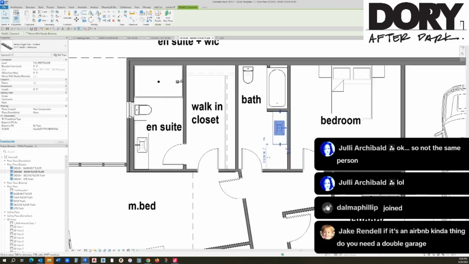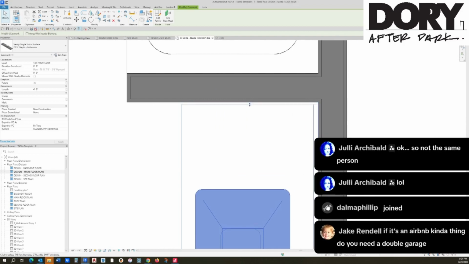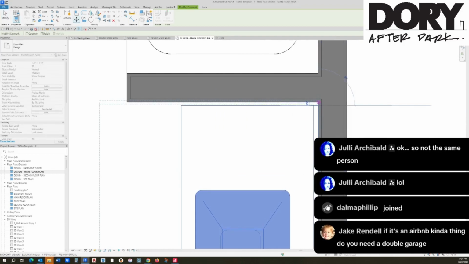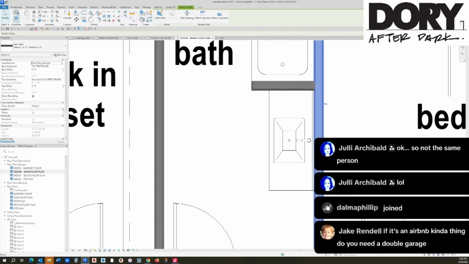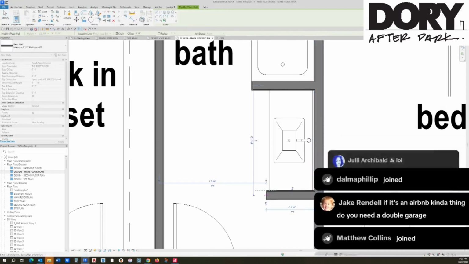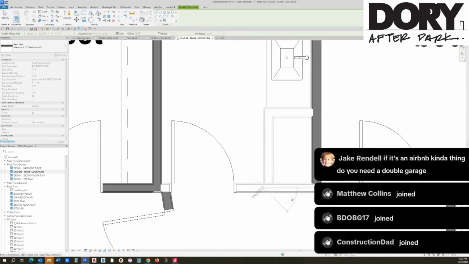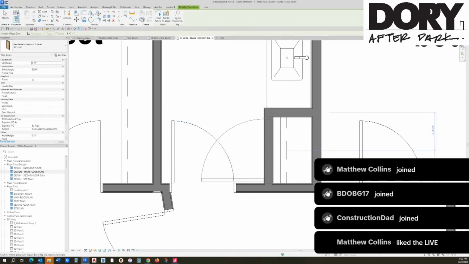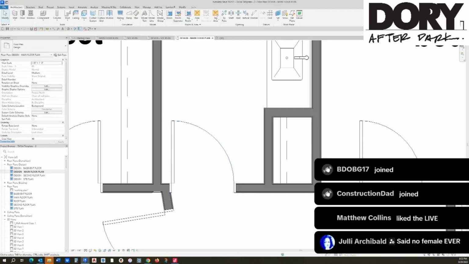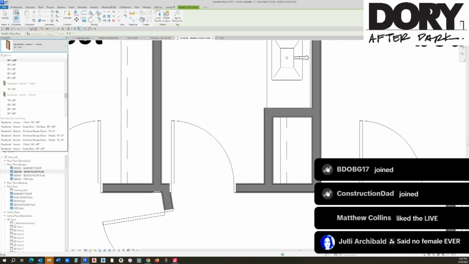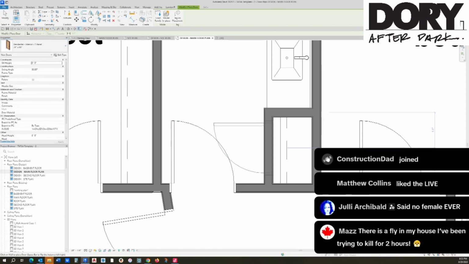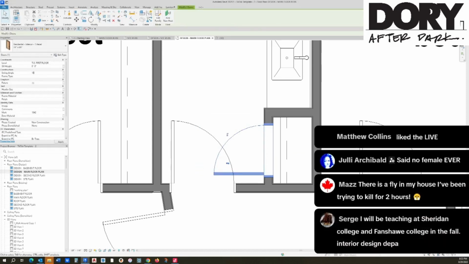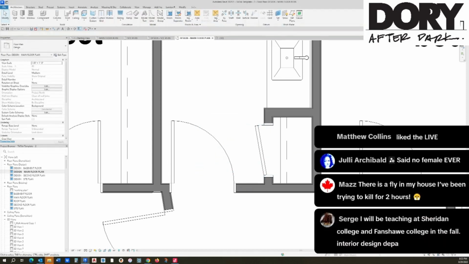What if we did like a 4-foot vanity there? And maybe got a little closet in there. That's a little too big. Partially close that door just so it's not in the way.